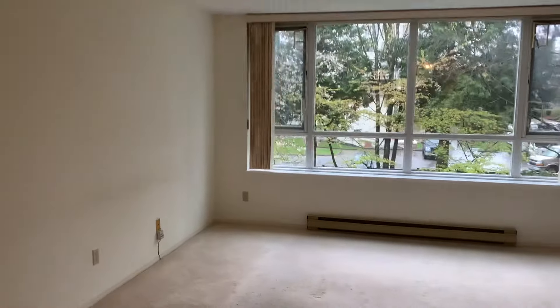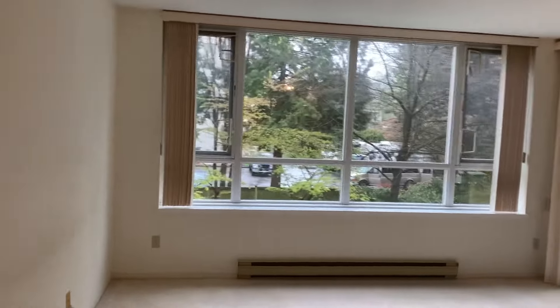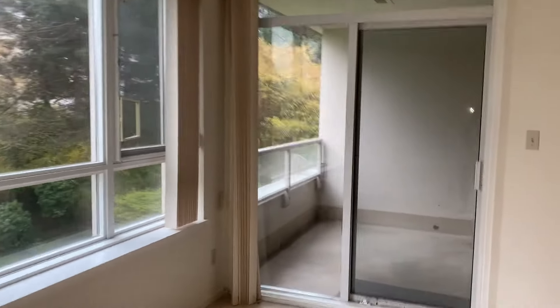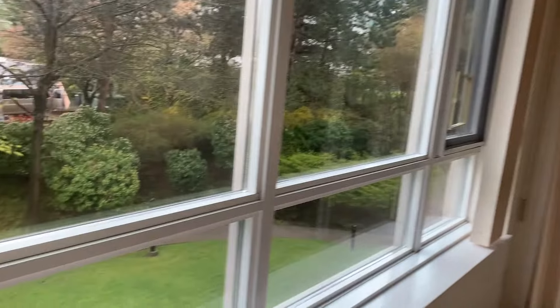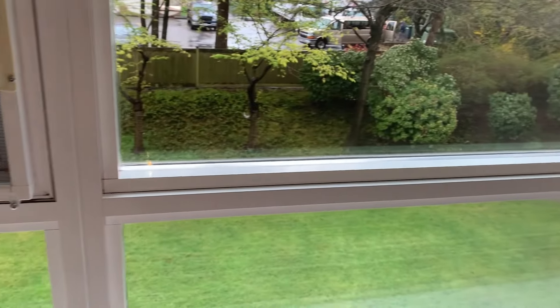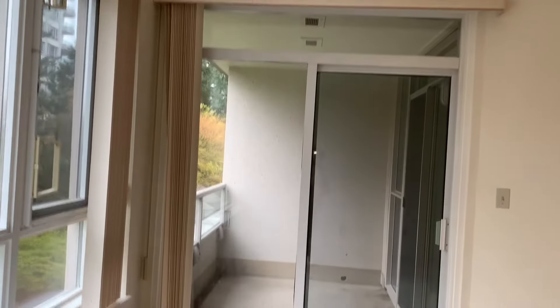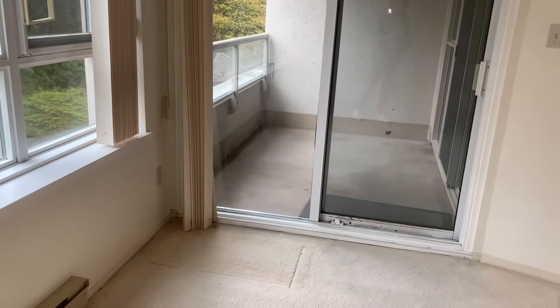We have a really pretty outlook, and we've also got a nice outdoor space that's covered, so you can see it's raining out today, but if you wanted to get some fresh air and be outside you could definitely have a nice seating area out there. The outside won't change — we'll probably just clean the decking.